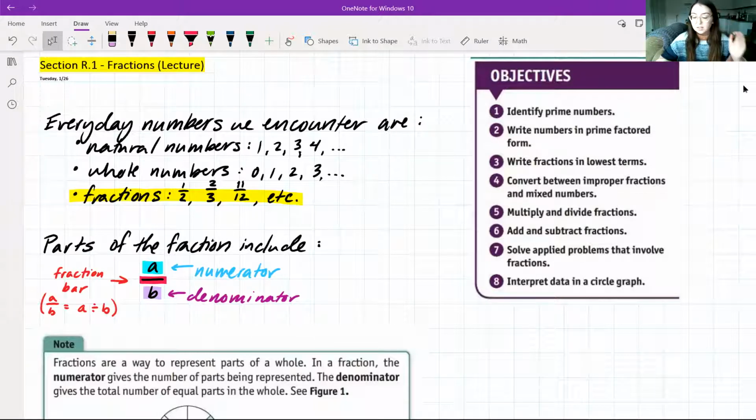Then we have this line, and that's called the fraction bar. The fraction bar represents division. So if we say A over B, this also means the same as A divided by B. Then lastly, we have B, which is our number on the bottom, below the fraction bar, and this is known as our denominator. When we identify this as division, we always say the top number divided by the lower number, so we have A divided by B.